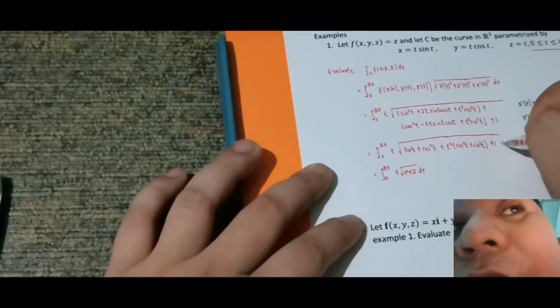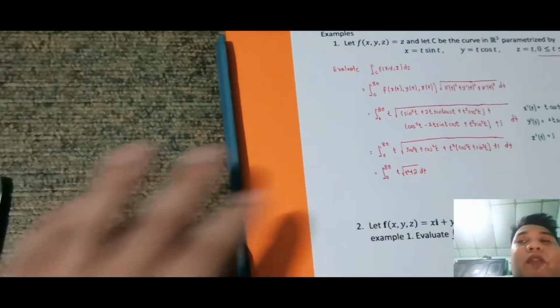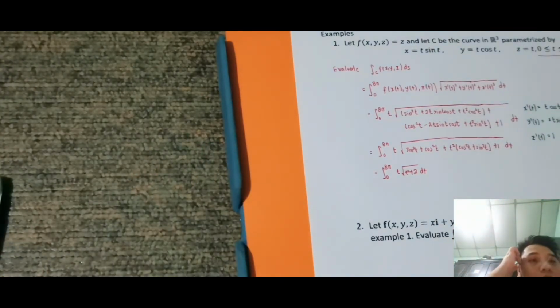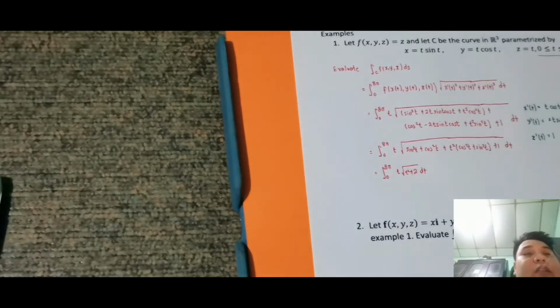So yun, nakalimutan ni sir yung dt. Sorry. Ito yung dt. Okay, so paano natin siya i-integrate? So kung i-integrate natin siya, para lang siyang u sub, no? So u natin yung nasa loob, yung t squared plus 2. So meaning magkakaroon na ng balancing factor na 1/2 yata sa labas. Tama, no? So para magkakaroon ng 1/2 na balance.